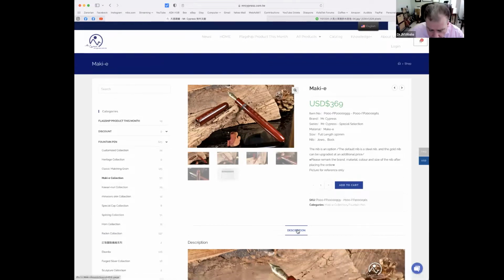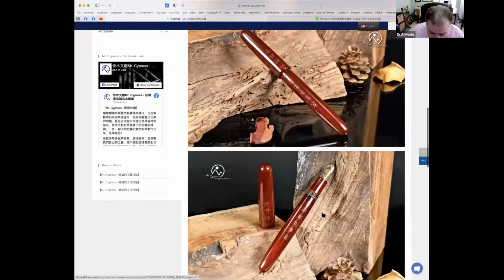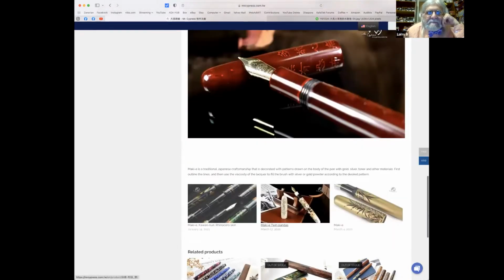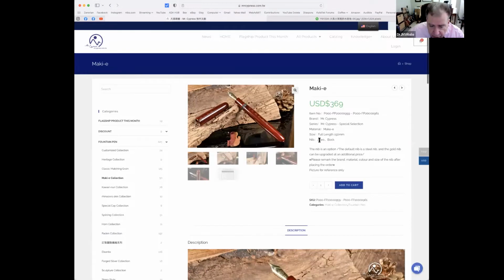The reason I'm trying to find it is because the pen he's showing has a gold nib, a Bock gold nib. I don't know if that comes standard with it, because I'm looking at it and it just says nib, Bock. It doesn't say anything about gold here. That might be an add-on price.